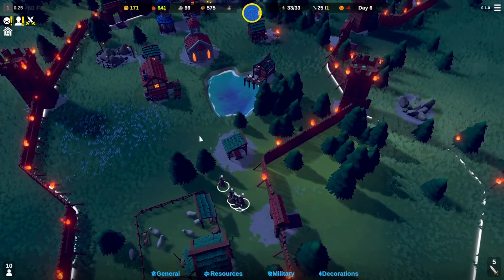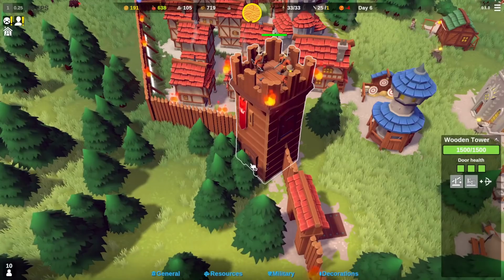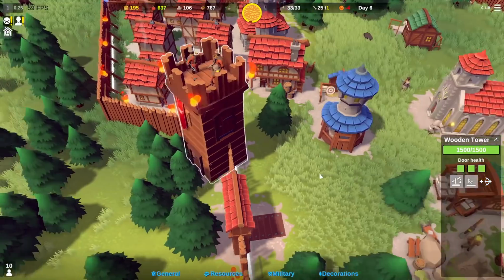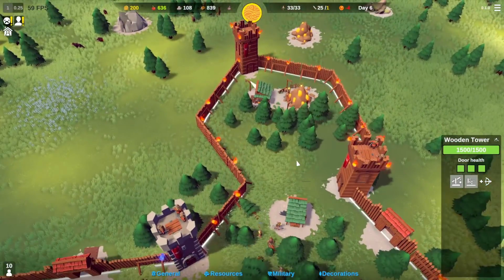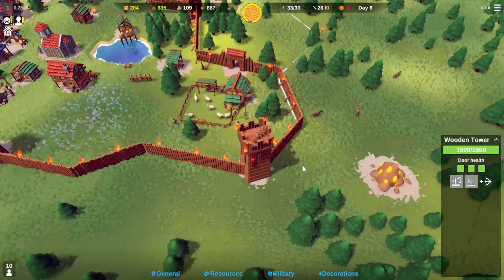Well, that's bad. I hope I can flip the towers. How many of them have I royally screwed up? All right, yeah, that was a pretty big mistake, guys. I can't seem to flip these things. I can only upgrade them. So I'm going to have to demolish these towers and rebuild any one that I put the wrong way. Thankfully, the majority are right. But there is quite a few that are wrong as well.